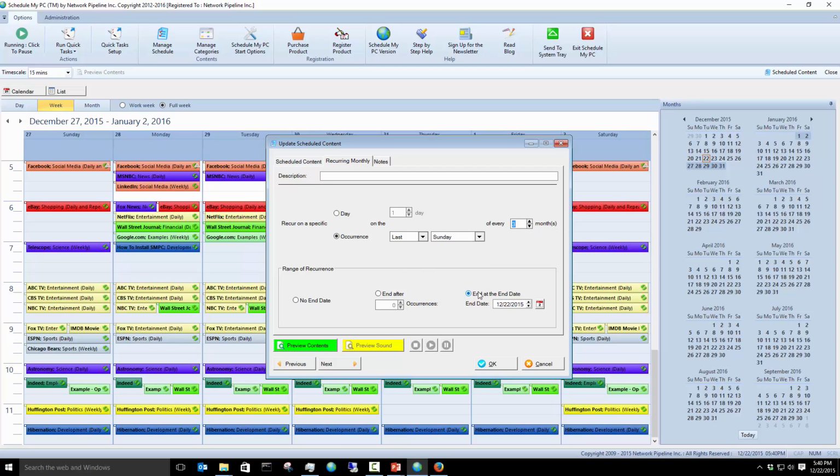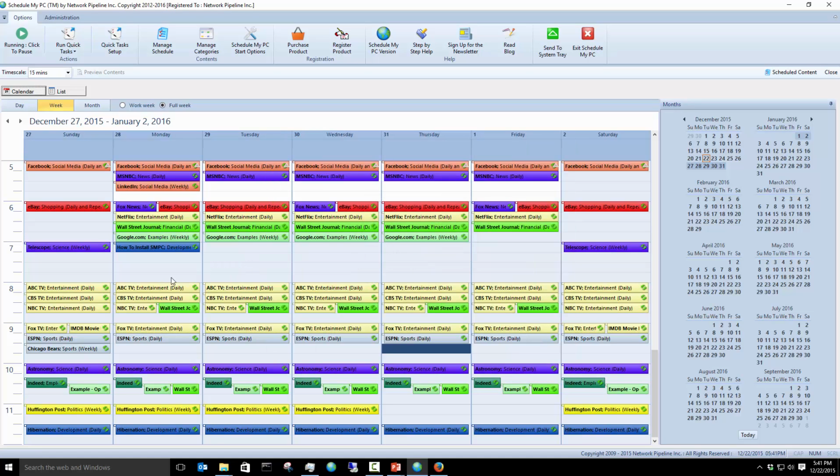And I can end this at some point in time. I can change this to 18. So here's my ability now to update my resume quarterly on the last Sunday of the month and through 2018. So just another little tip you can do. So I won't do that one. And so you can do those sort of things.